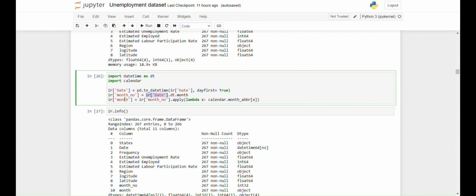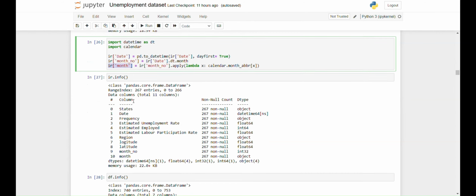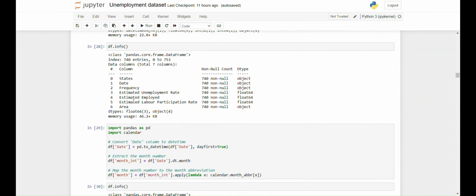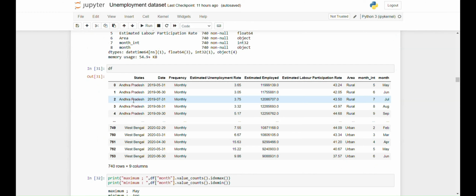I created another column ir.month. From the extracted month number I am applying a lambda x calendar.month_abbr, which gives me the month name in three letters like Jan, Feb, Mar, like that.